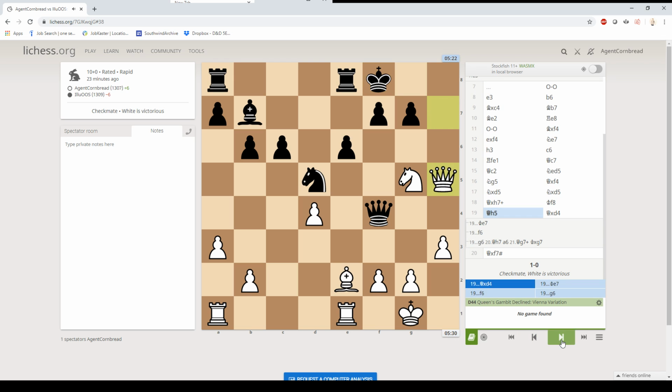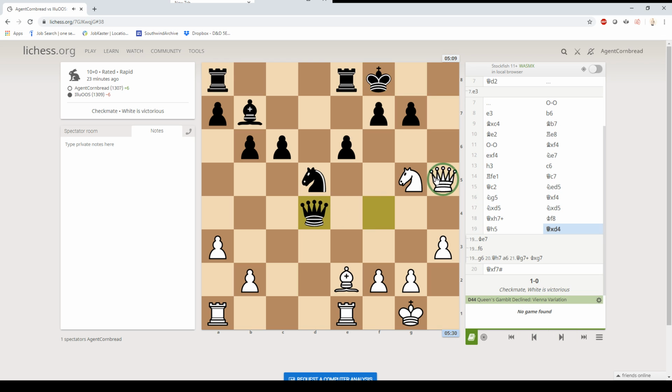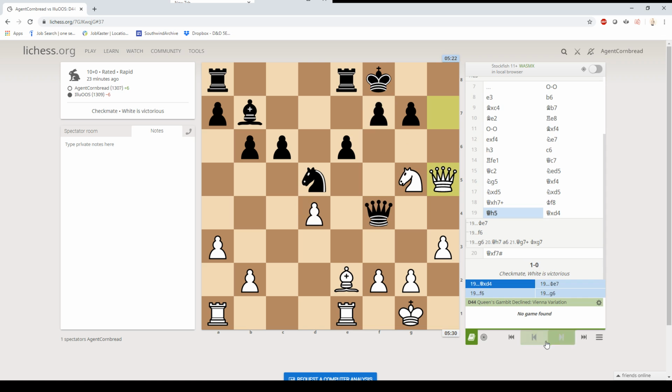I was defending my knight, but I'm also threatening checkmate. He misses it, checkmate. The king can't go anywhere. There are no squares for this king to run away to. The queen likes to attack directly. It is protected by the knight, and that one move, picking up that pawn, cost him the game.